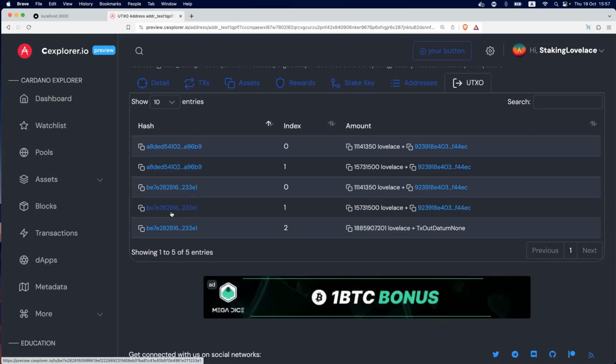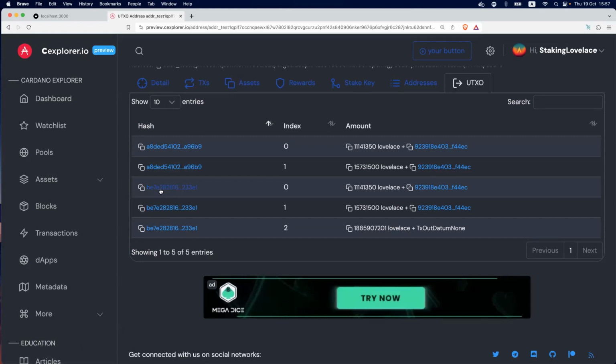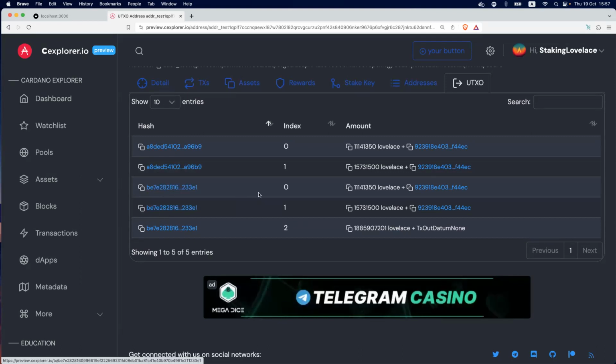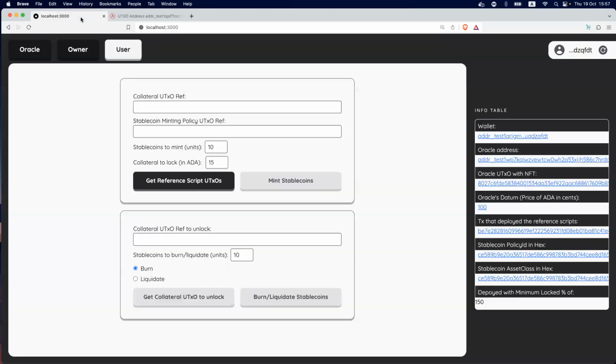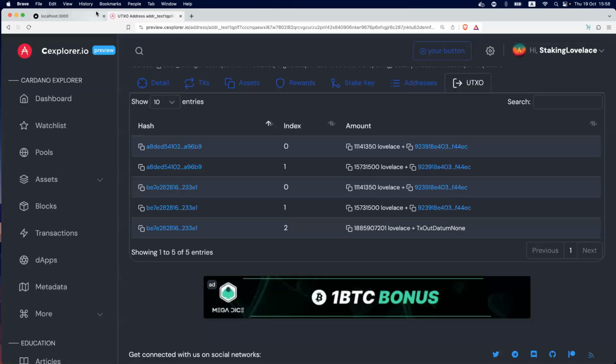So in our case, we have the transaction value here, and the index of the collateral is 0, and the minting policy is 1. I already copied this, but I'm doing it again. Collateral, let's paste this, 0, and minting policy 1.